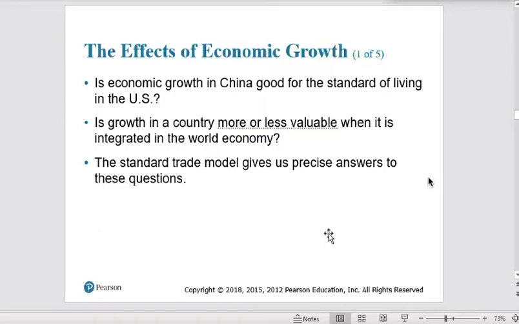Now, we will discuss the effects of economic growth. We have been looking at the terms of trade, right? And then we want to link it to what happens if there's economic growth, and analyze the outcome when one of the countries experiences economic growth, and what the impacts are to itself and to the other country. And this is what we're going to look at.